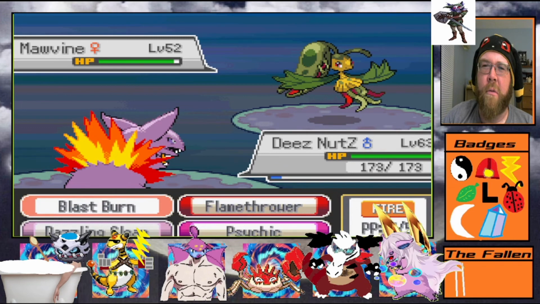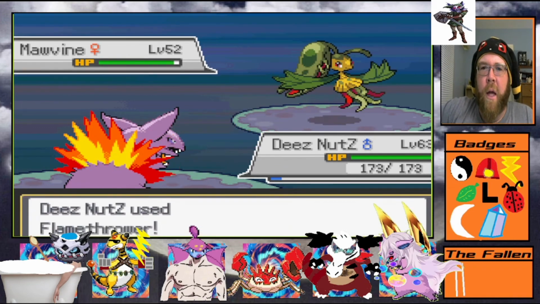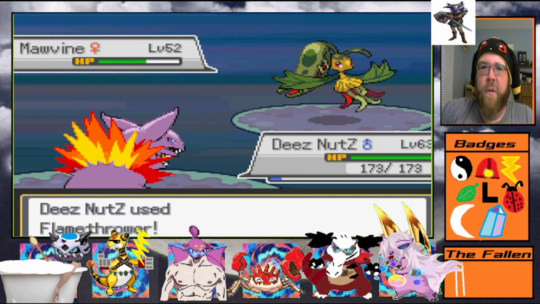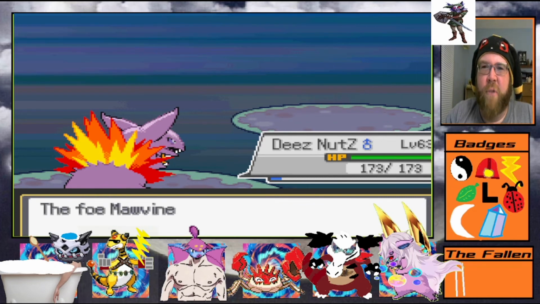Wait, I want to know something. Why is it like these nuts has 2 mouths? Because he got like a thing on the side of his face. Oh, okay. What does the thing do? It's stuff. You don't need to know what he does with the thing.